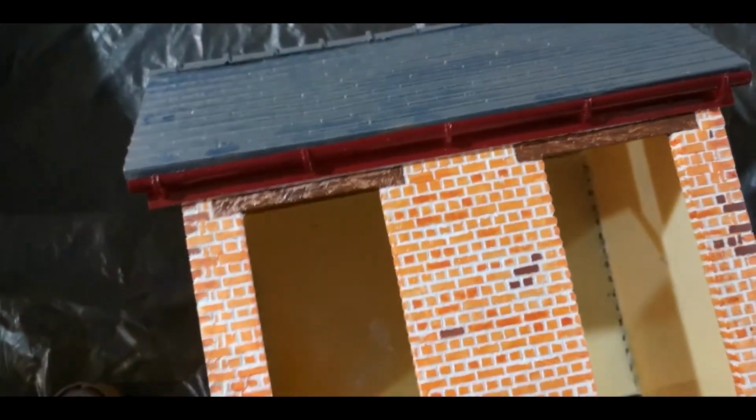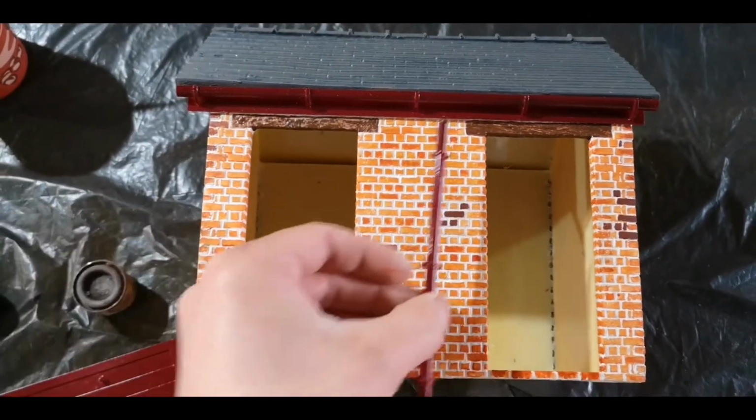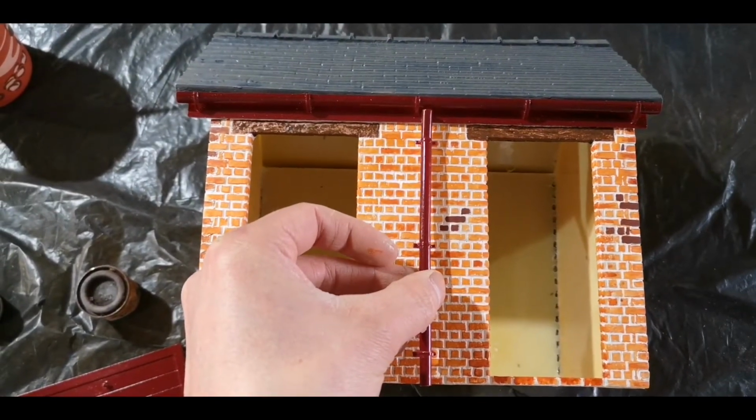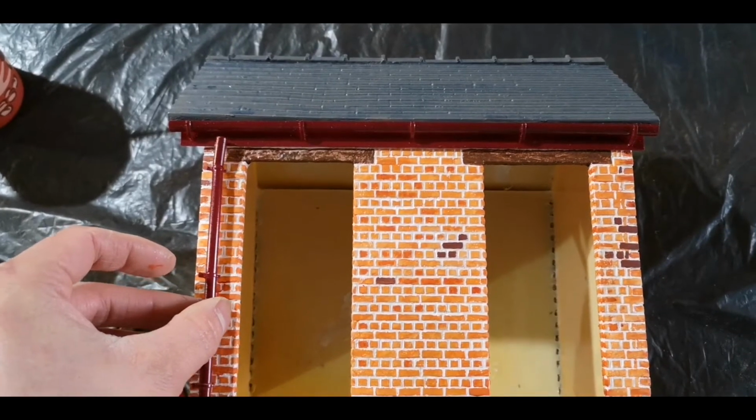And the drain pipe, it's entirely up to you where you want to put the drain pipe. But I'm going to put them at the side, and you could put it in the middle, but I'm thinking about putting another little sign on there, so I'm just going to put it to the side.